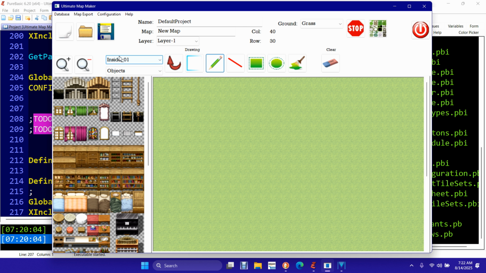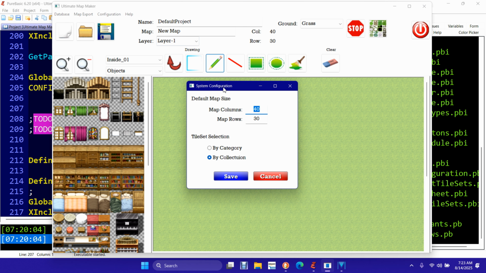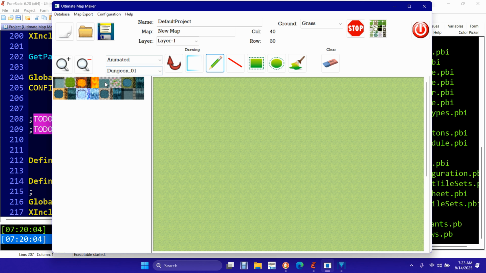group, or we can come back to here and say, I want to go by category. And now these flip, and we have animated or ground or wall or roof or special or whatever. And then it loads which ones have those tiles. So you can trigger either direction to try to find the specific tile you're looking for.